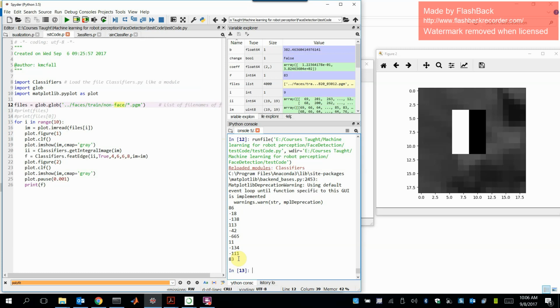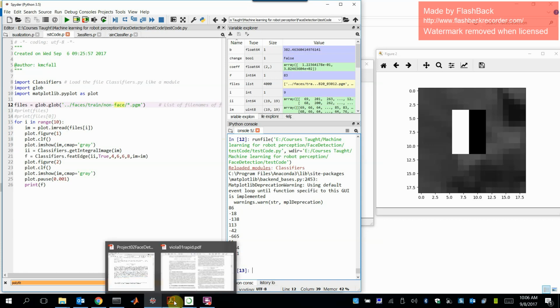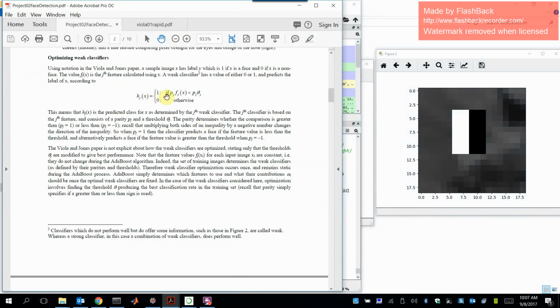One of them was a threshold value, and the other is which side of the threshold is a face and which side is not a face. Okay? So in order to turn this feature value into a weak classifier, I needed two other things: which side of the inequality is the face, and which side is the non-face, and what is the threshold that determines that. And that's what we have in this equation right here.